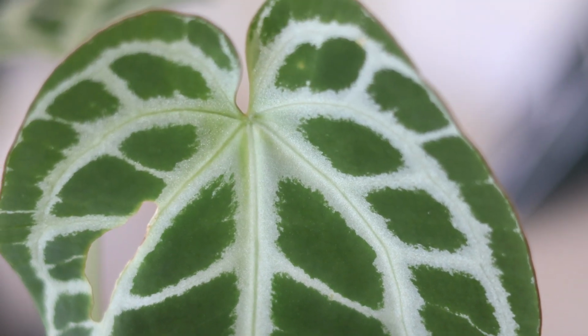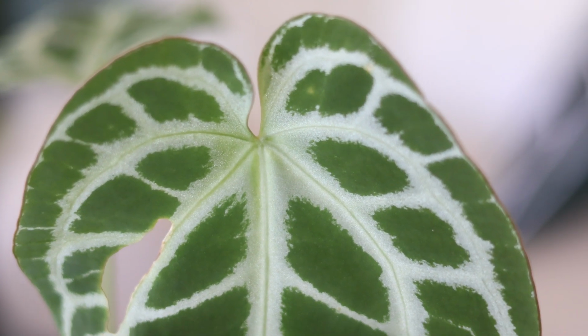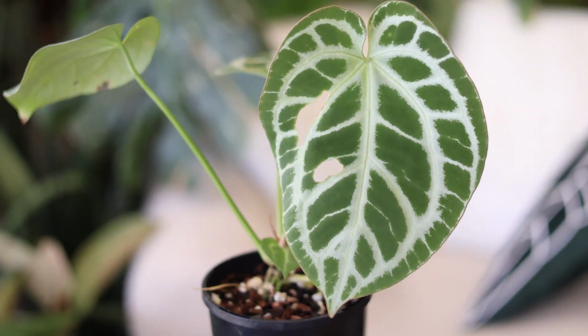So we do have a little munch from a slug in the greenhouse, but that's fine. The plant still looks very beautiful. Even those leaves, they're stinking pretty. This one is actually not a hybrid. This is an Anthurium Esqueleto from Mark Vowles. If you guys have seen the tour of when I was over at Mark and Fairley's bed and breakfast, called Taboo Bed and Breakfast up in Cairns, and if you haven't seen it already, this is Mark's Esqueleto. I'm going to also link that video of that tour up above.